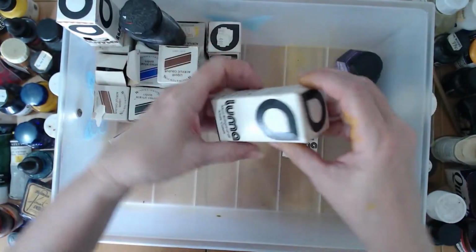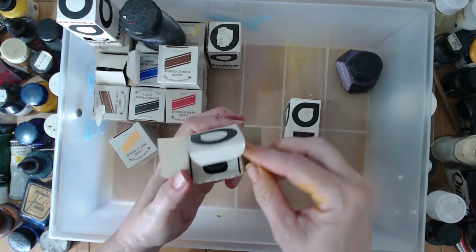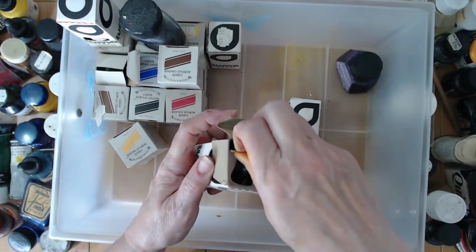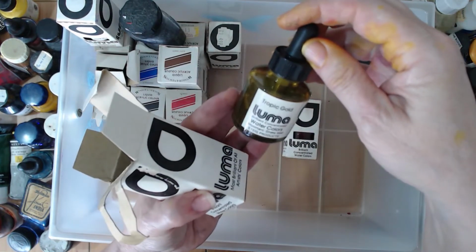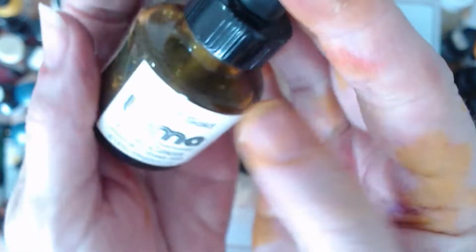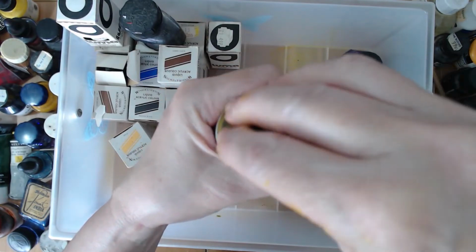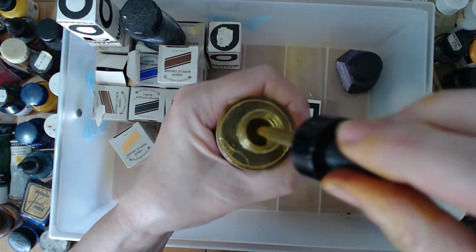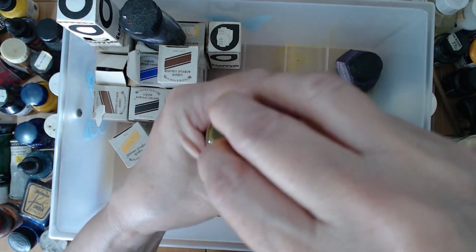So let's look at this one. I don't mind there being cobwebs, but I hope a big spider doesn't jump out at me. And this is Tropic Gold. Ooh, that looks interesting. Let's have a look. Oh, yes. I think it's a yellow rather than a metallic.